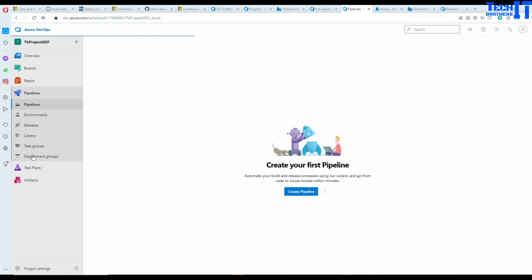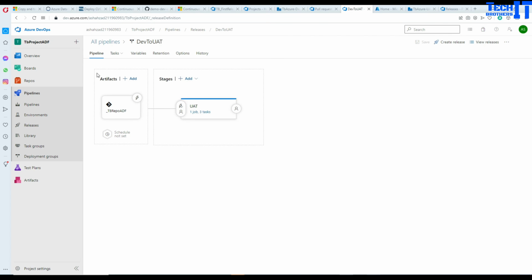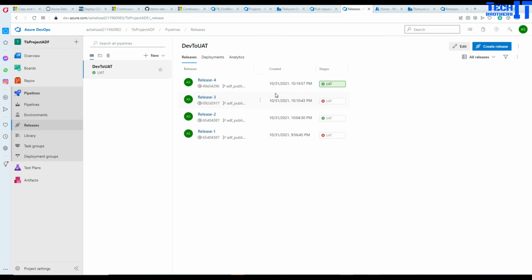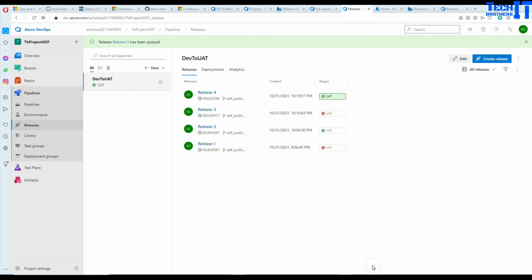So they will come to the pipelines here, go to release, and then click on the release right there. They will not even do edit anymore because they have done all that, right? They have already set up the pre and post and every script. They will come here, say new, create release, and create.